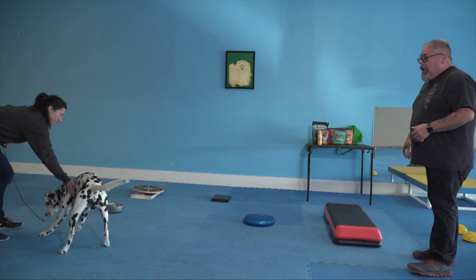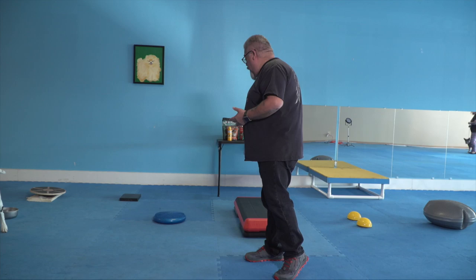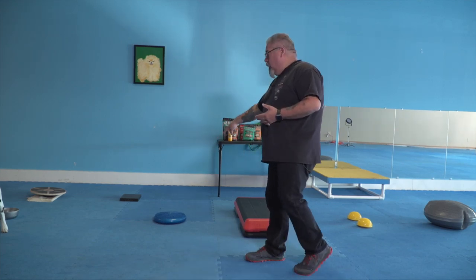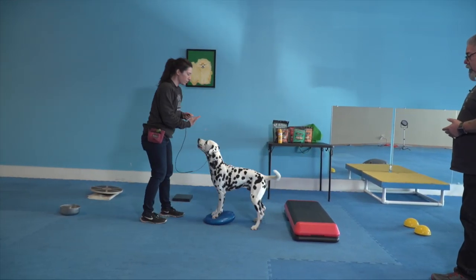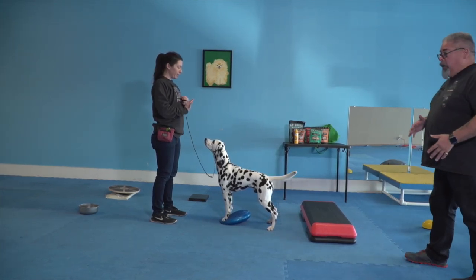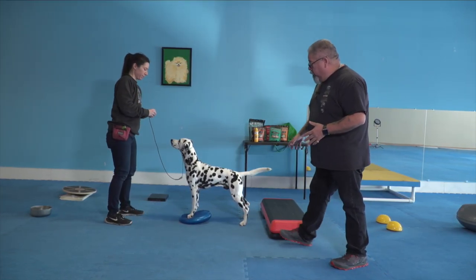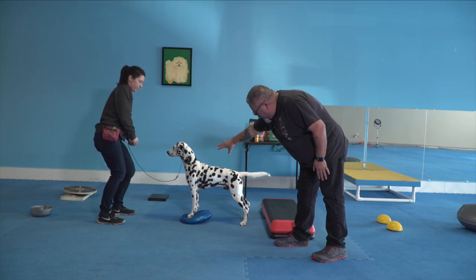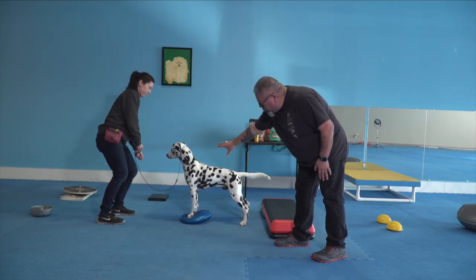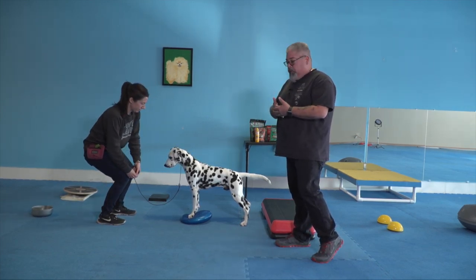Yes, get it. Now, how do we get these dogs to do these beautiful stacks? Well, we work with them in different environments. The first thing we're going to do is bring this dog around and get him to free stack with his front feet on that pad right there. Good, good. And we can move back and forth, and that allows the pressure on that pad to really build and strengthen this body core. And you'll see muscles flexing on the rear, on the flanks, throughout the entire dog, on the shoulders, and that's building very, very strong core muscles to have beautiful stacks right there.